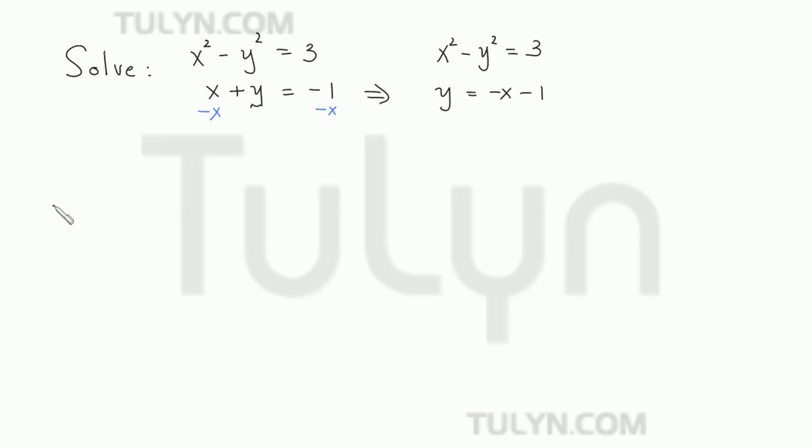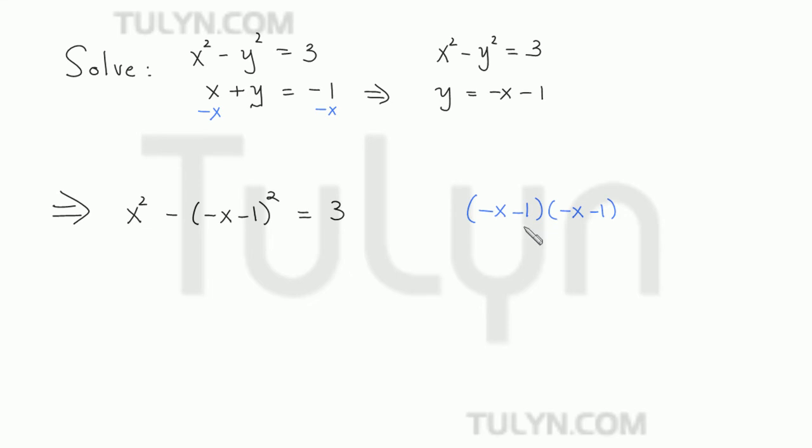the first equation. So doing that, we get x squared minus y squared, and y is minus x minus 1, so this is going to become minus x minus 1 squared. Always remember that squared term there because it's very easy to forget. And we have that is equal to 3. So now we want to evaluate this minus x minus 1 squared. So we have to FOIL.